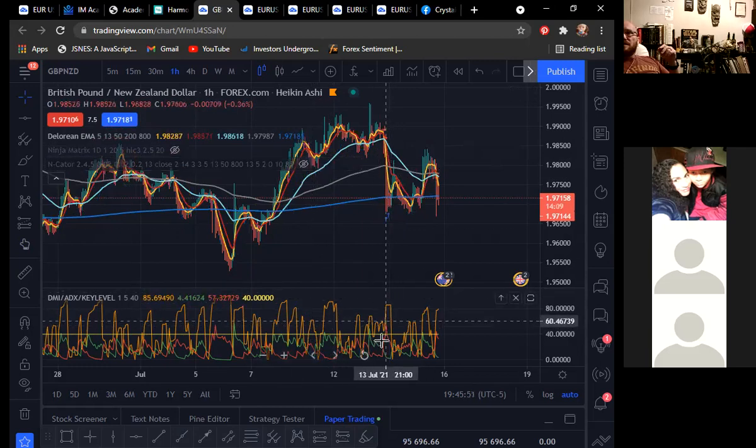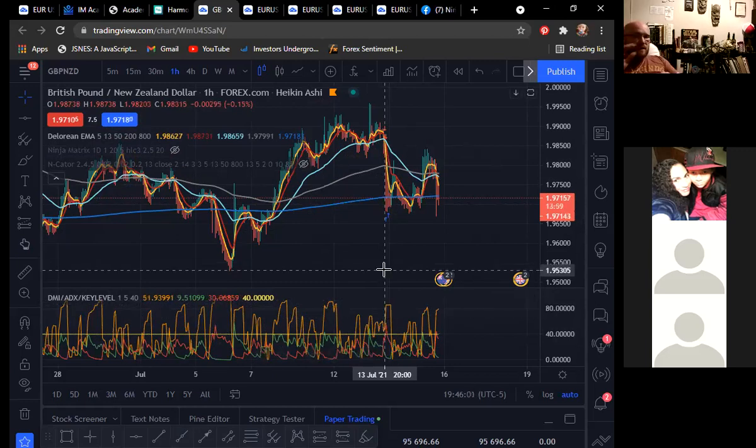And then I come down here to this indicator. The red is above the 40. The number on this line is 40. The orange is above the 40 and going straight up. And you see the probability of the DeLorean system being right all the time is not high. The likelihood of the indicator being right all the time is not high. The likelihood of the Bollinger Bands being right all the time is not high. But if we start stacking probabilities on top of each other, we start really getting solid trades.